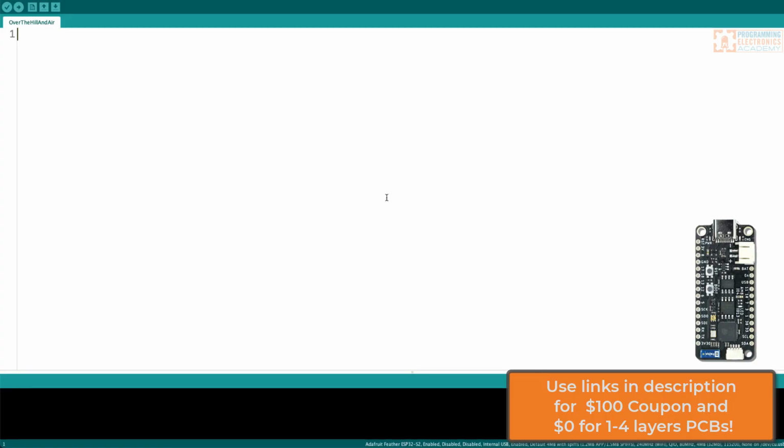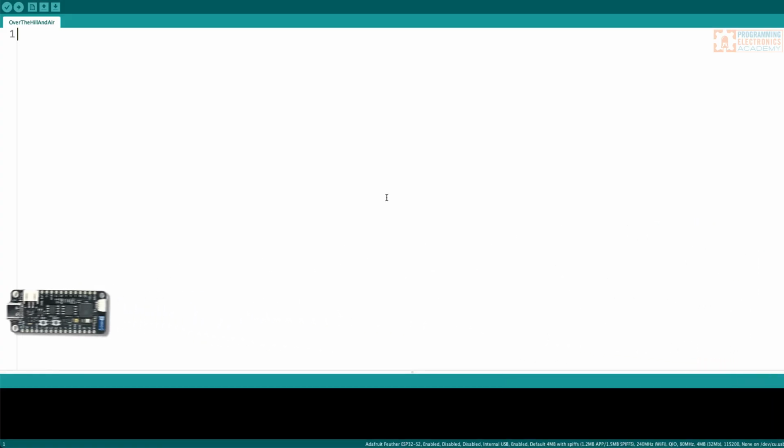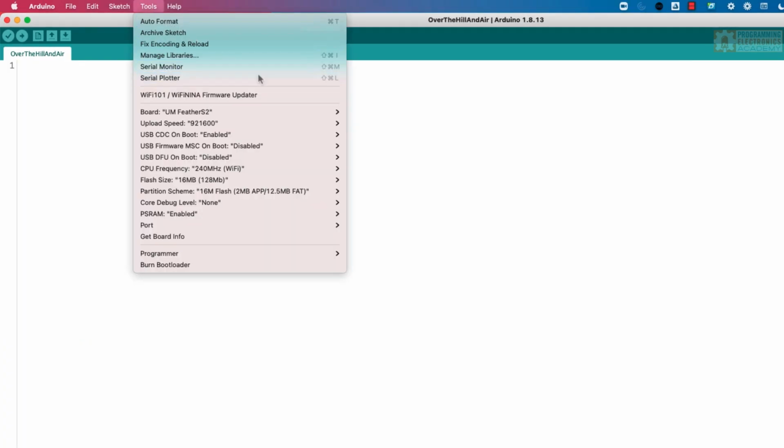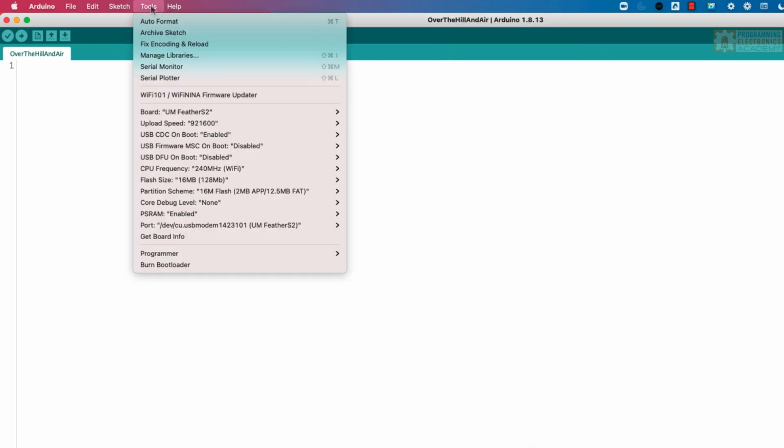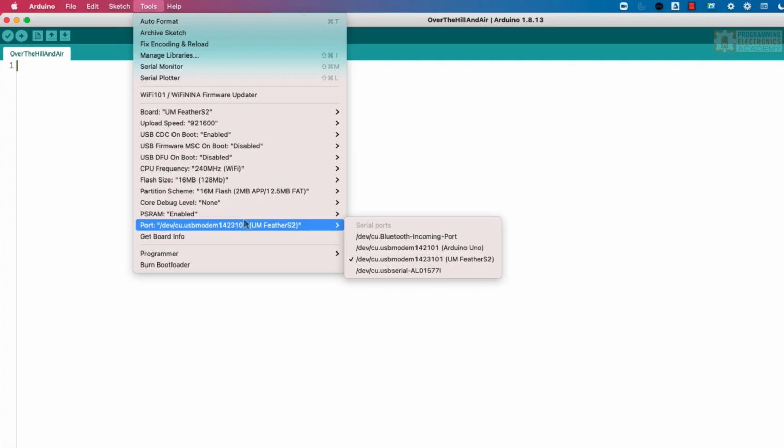All right, so the first thing I'm gonna do is I plug in my ESP32 using a USB cable, and now I'm gonna select that board. So I'm gonna go up to Tools, Board, and then you can see here's ESP32 Arduino, and I'm just gonna go down. I've already got it selected, but you get the idea. You just pick the one you want, right? So then I'm gonna go to Tools, and I gotta select the port, and I've got a list here of different serial ports right here, right? And I'm gonna say, yep, that's what I want. Okay, so I've selected it.